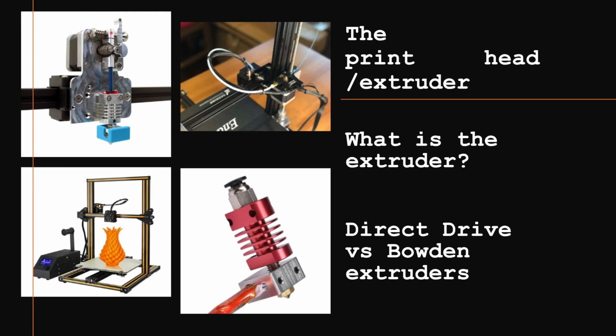This is where direct drive extruders have another advantage, which is retraction. That will basically pull the filament out. The extruder will pull the filament out, and then it will come up, and now the filament's right here instead of right here, so it can't really come out of the nozzle. Versus Bowden, where it's harder to do that because there's such a long distance between the motor and the hot end. So usually you get more stringing on a Bowden type extruder.